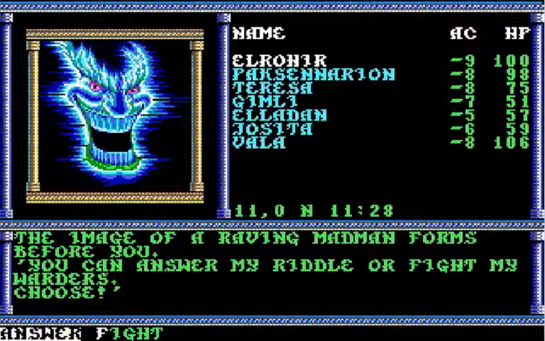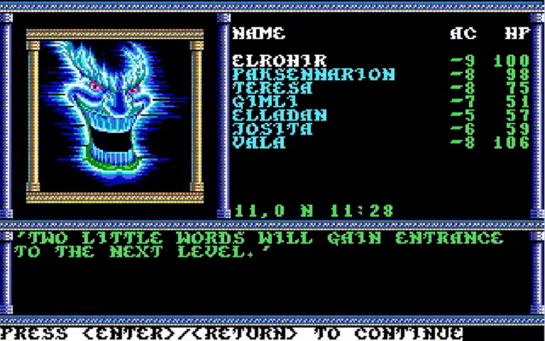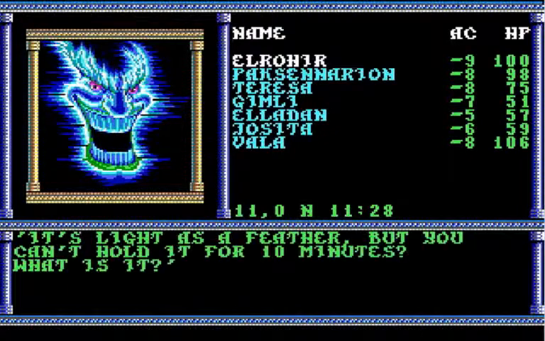The image of a raving madman forms before you. You can answer my riddle or fight my warders. Choose. Let's answer. 2 little words will gain entrance to the next level. It's light as a feather, but you can't hold it for 10 minutes. What is it?